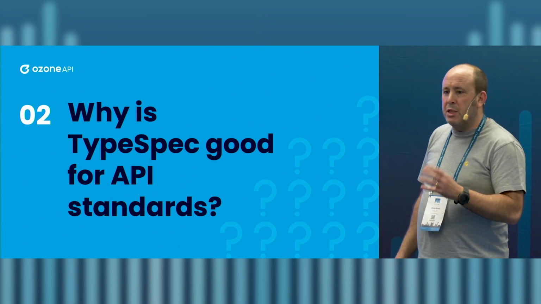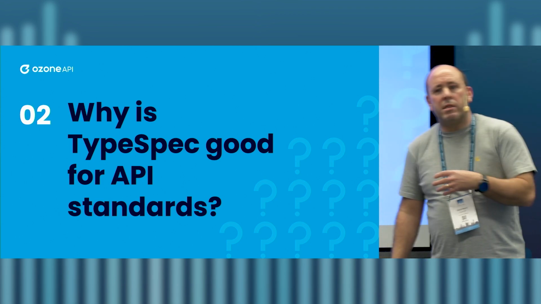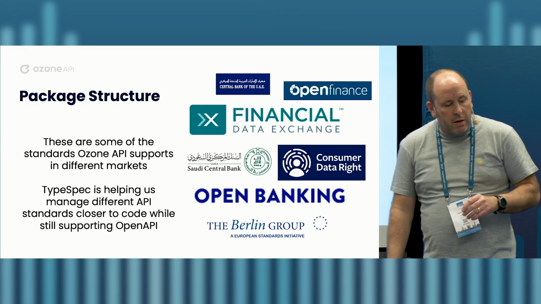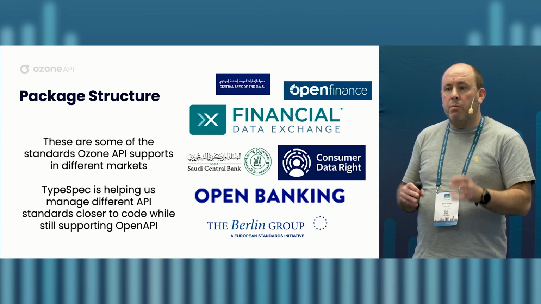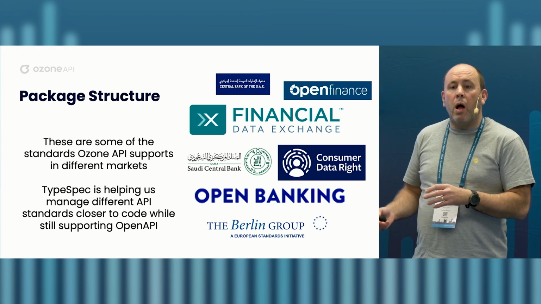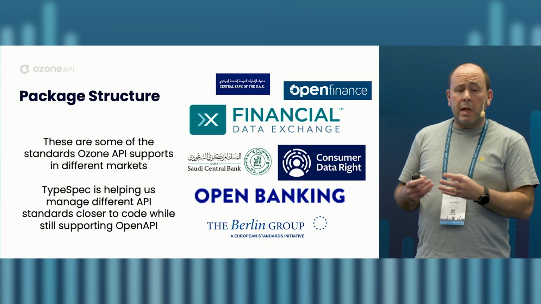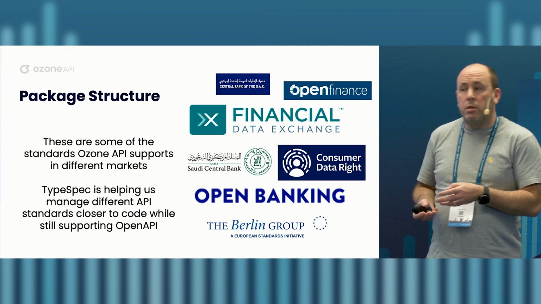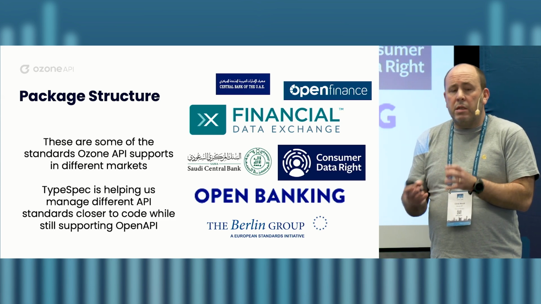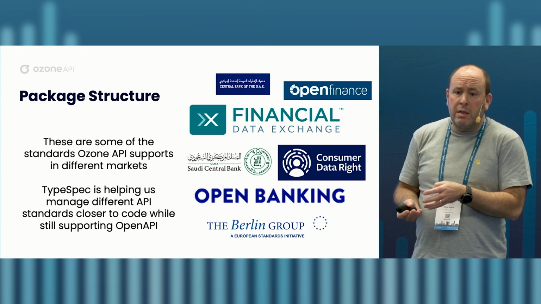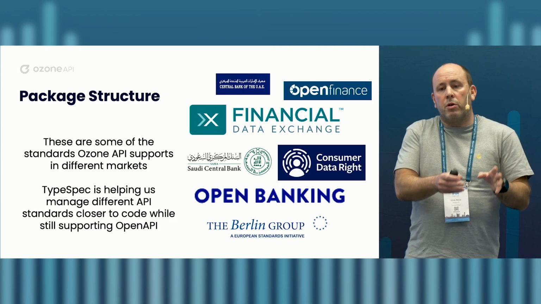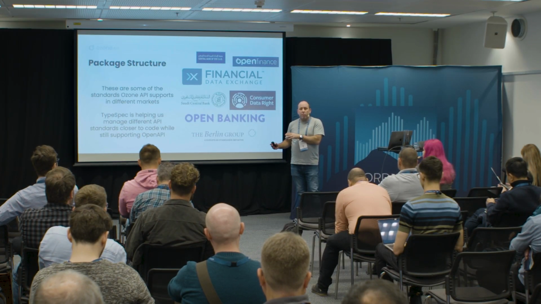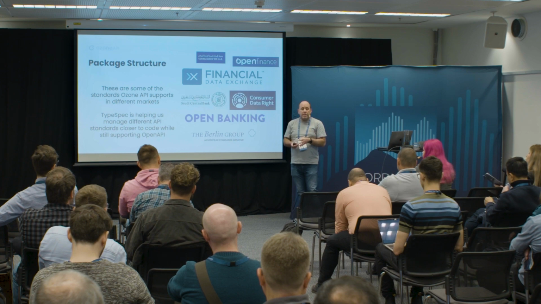So the real meat of this is, why is TypeSpec a good fit here? And this is where my opinions and my analysis and all the other stuff I've been doing over the last 6 months comes in. Well, the first thing is the package structure. Kaylin pointed out that we can package things up into separate projects and reuse them. That's actually quite important when you're both providing standards and consuming standards from markets that you want to turn into runtime code. So having a package structure that can help describe the interfaces, that reduces cognitive load and makes it easier for us to design our platform, is a really good thing. We get away from taking the OpenAPI documents and just using them through some conversion process from a tooling maker into having standardized models. And I'll touch on one aspect of one of the last things Kaylin said a bit later on.